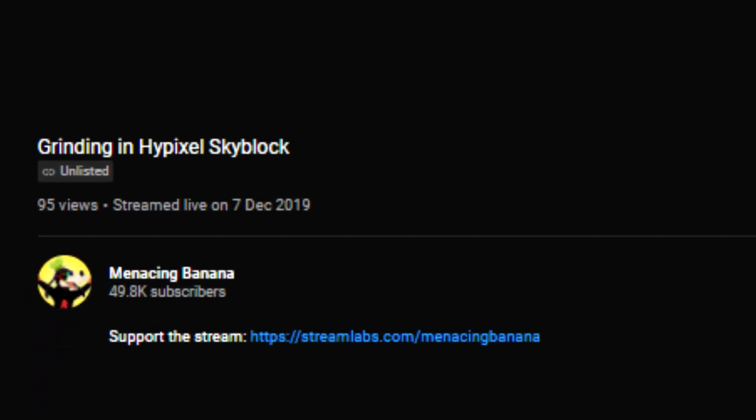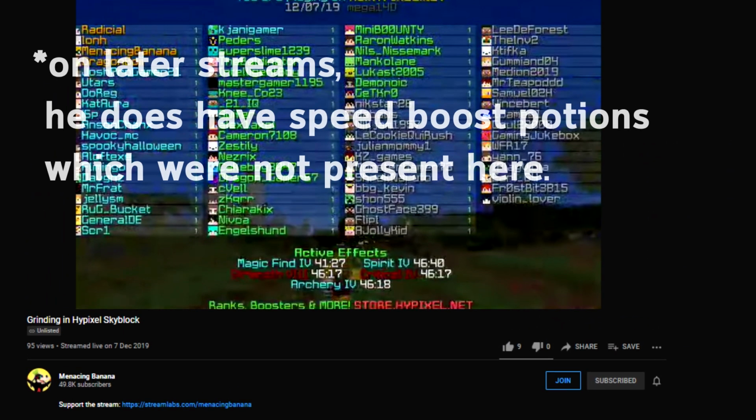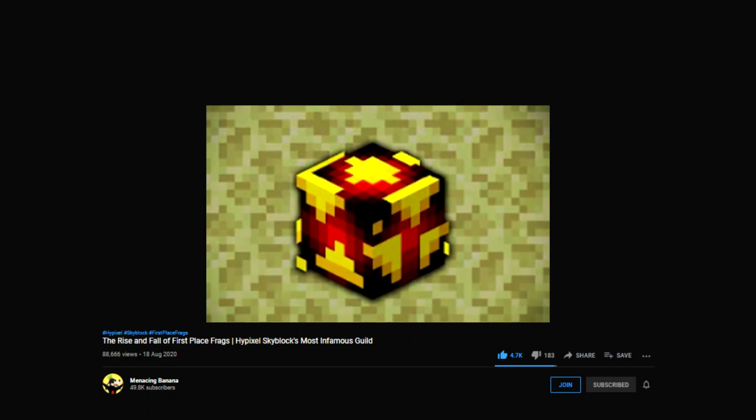The earliest proof of Godsplash existence that I could find is from a Menacing Banana stream on the 7th of December 2019. However, there are no skill potions to speak of, which is kind of surprising because they keep not having skill potions until early February, which is kind of weird considering that Jerry Workshop has been around since mid-December. Oh, by the way, if you want to check out the history of Meteor or FEF, you can watch the video that Menacing Banana made.